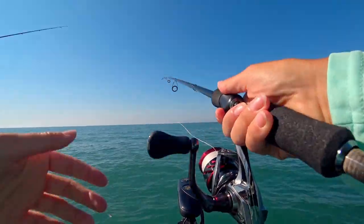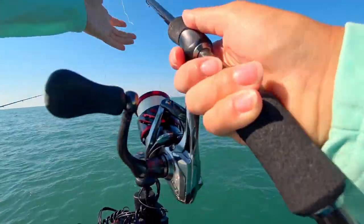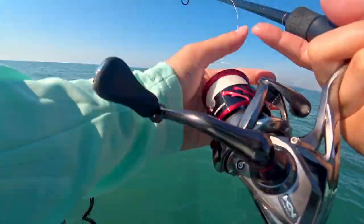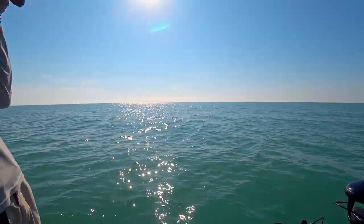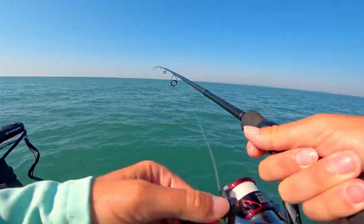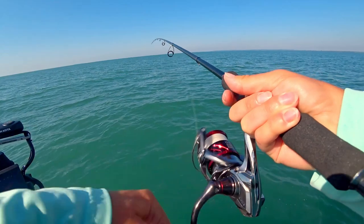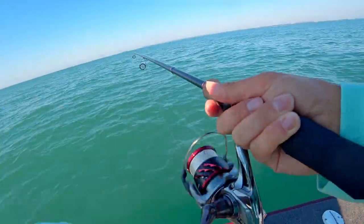First cast. See what happens here. Got one. You got one? Yep. Oh, that's a good one. I'm gonna grab the net. It's a big one. It's coming up. Okay. One moment.